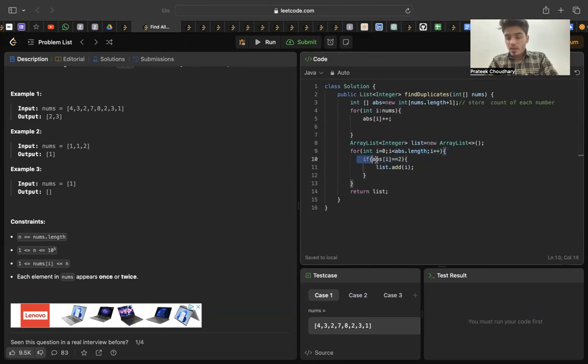This case will get satisfied as 2 equals 2, and we will add that particular element, list dot add i. We will not add that element, we will add its index. So we will add its index, that will become 0 1. The index of that element would be 0 1. As I told you, the element at 0th index would be 0, the element at 1st index would be 2, and the element at 2nd index would be 1. In the similar case, list dot add i, it means list dot add 1. Finally we are returning this list.